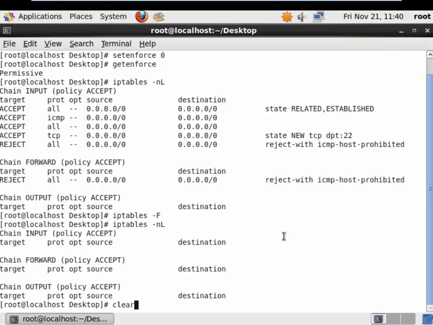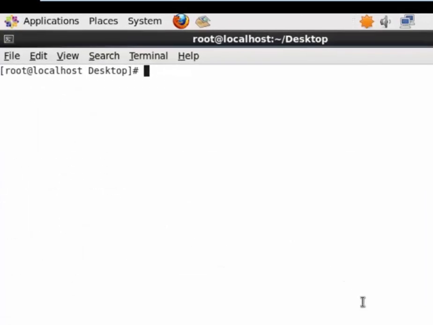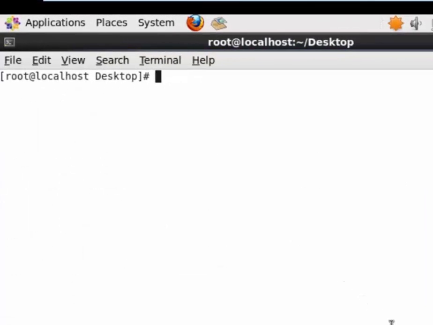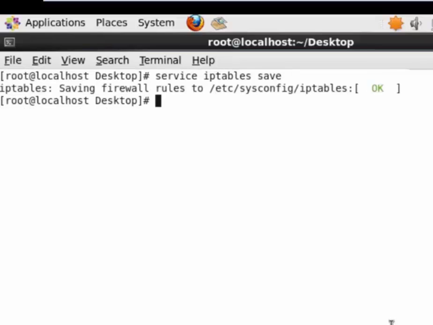So let me clear the screen here. And since we have the iptables flushed, let me do a service iptables save command to save the configuration on those tables. So if we do need to reboot the system, it's not going to come back up and give us a full iptables, which it would normally. Alright, so now the next thing I need to do is see if we have Postfix and Dovecot already installed in CentOS.